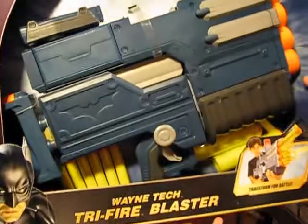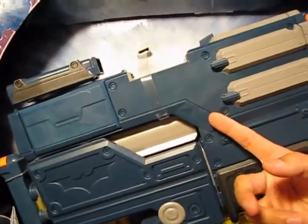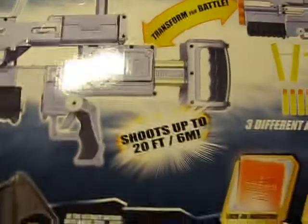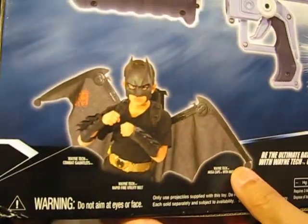And yep, so we'll take a quick look at the box. Over this side you see a dark bluish green turquoise sort of paint job, whereas on the back you see a totally different color, so that's quite funny. It also says it transforms for battle, shoots up to 20 feet, 6 meters, and shows all the other Tech accessories, but I don't think I'll be getting those.